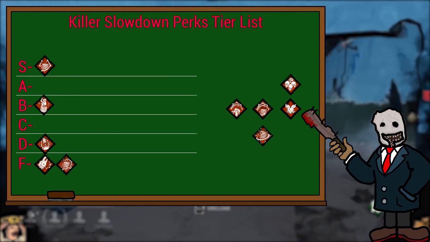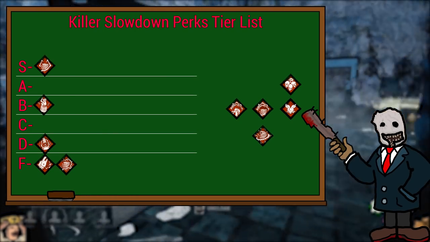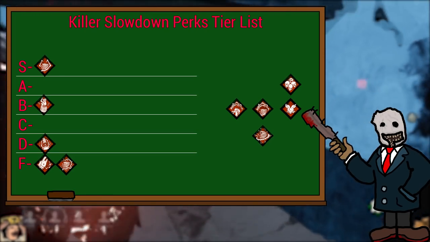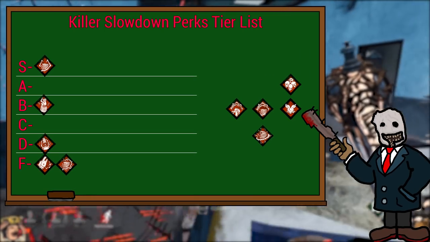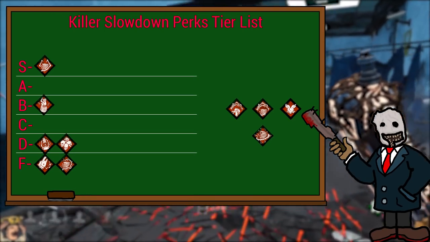Next up we have Thanatophobia. As I said, this perk is the super passivist of all the passive perks, and you should be injuring, downing, and hooking survivors throughout the course of your normal killer gameplay. However, the numbers on it are just really weak. I think it's going to need a buff to be a real consideration outside of running super specific builds, so I'm going to have to put it in the D tier.